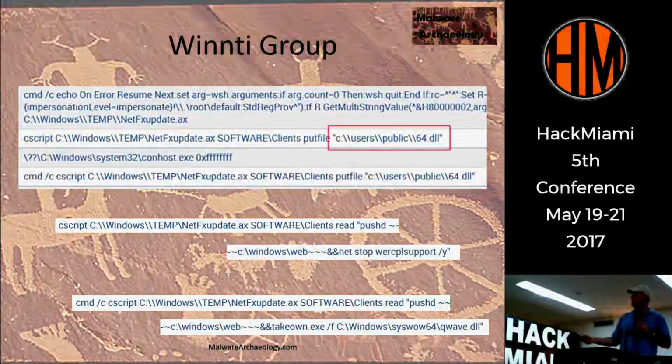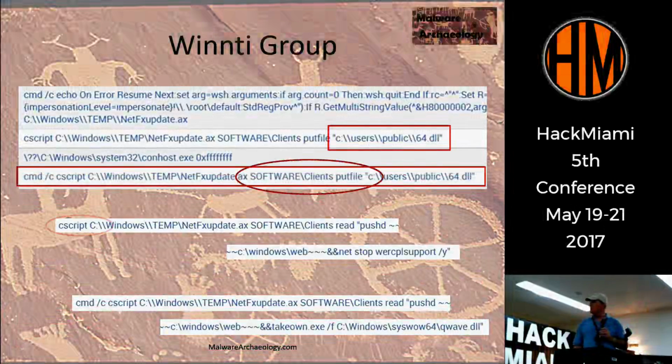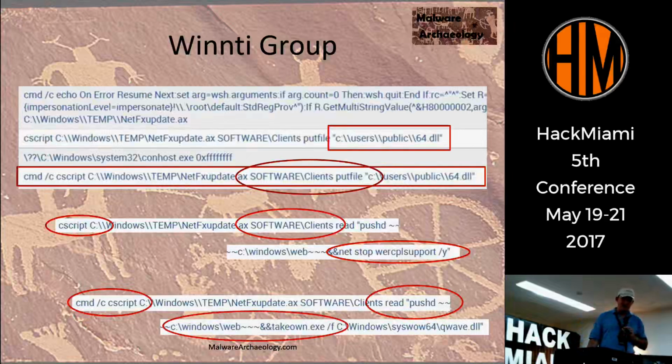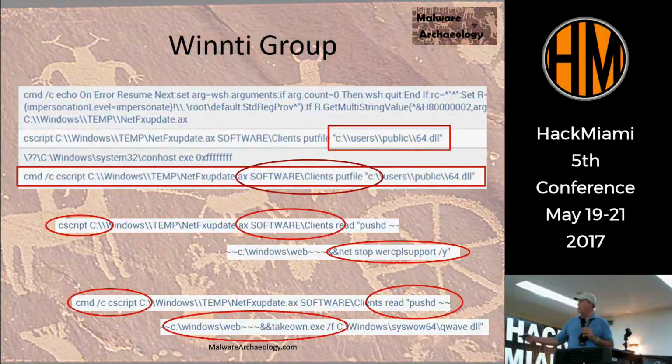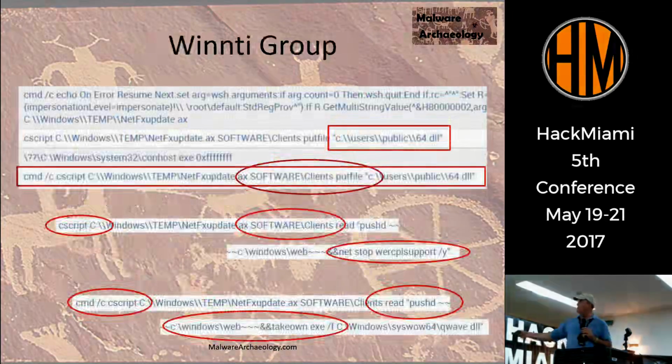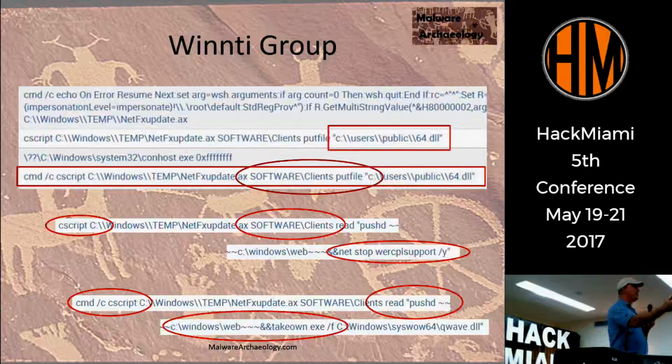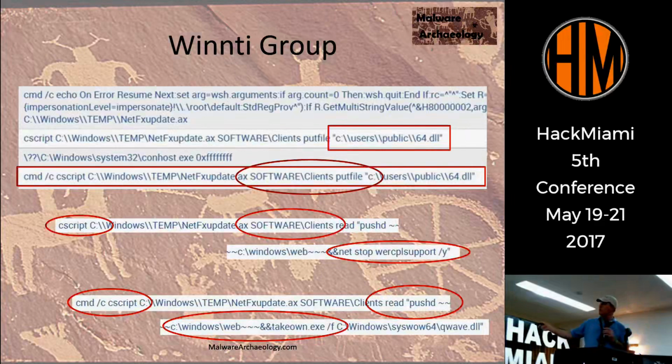This is an example of what we caught in logs of the WinNTI breach, to give you an idea of why I think it's so valuable. This is everything we found. The cool part is, it led us to the keys based on the command line logging that allowed us to realize that's where they're hiding their code. And all the commands and directions they were going and what they were doing.